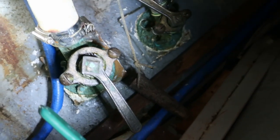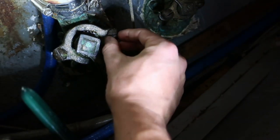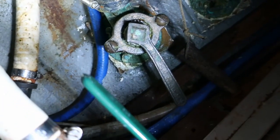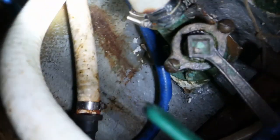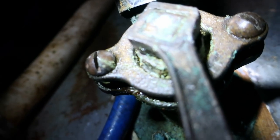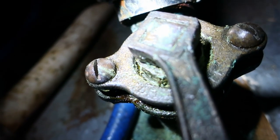So I've just tried loosening the bolts, but they're already quite loose. I don't know if you can see, but that's not moving now. There you go. I can move it with my fingers. I'm not sure if they should be able to do that, so if you could let me know, someone with a bit more knowledge than I, which will be most people, that'd be great. So they're already loose, but there's quite a bit of build up and gunk around it. The camera's not focusing on it. There. So I'm just trying to scrape some of that out and see if that helps. If that doesn't work, time for plan C, I guess. I shall keep you informed.